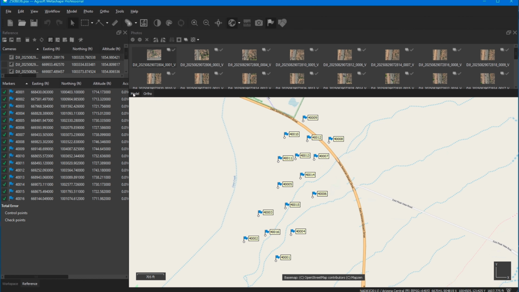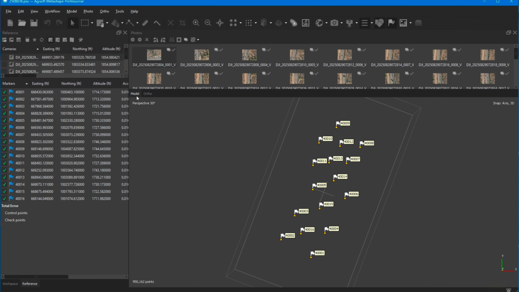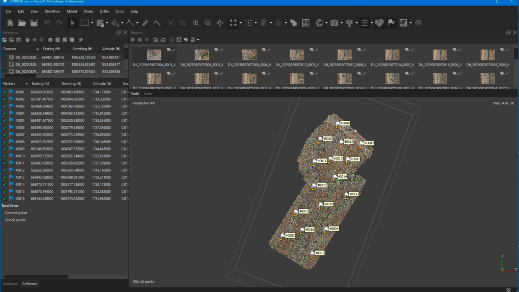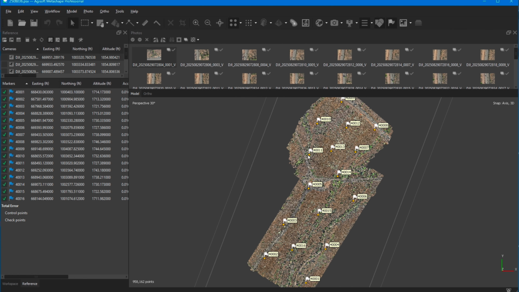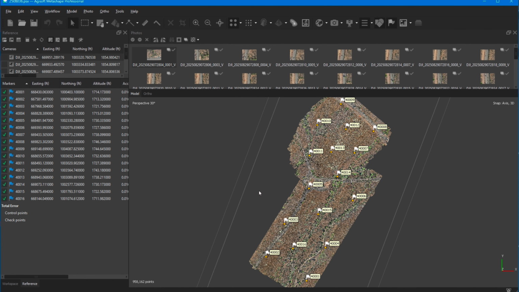So I'm going to switch over here to the model space. Let's go ahead and turn this on, because when you align it, it's going to have a rough point cloud based upon the automated tie points that it finds when we align the imagery.